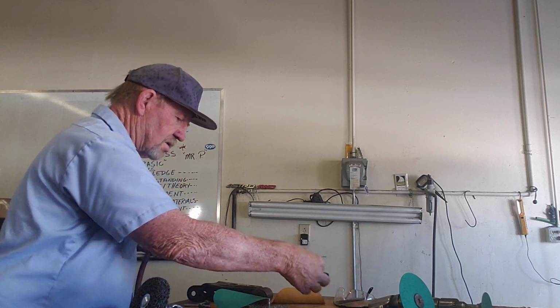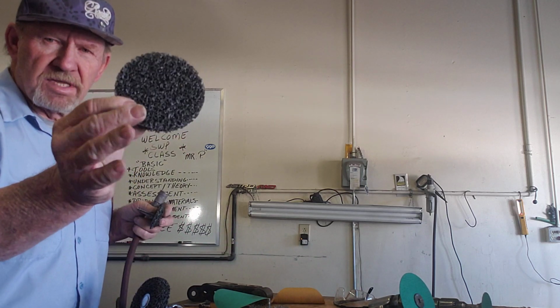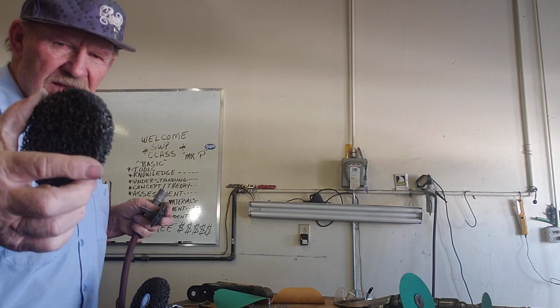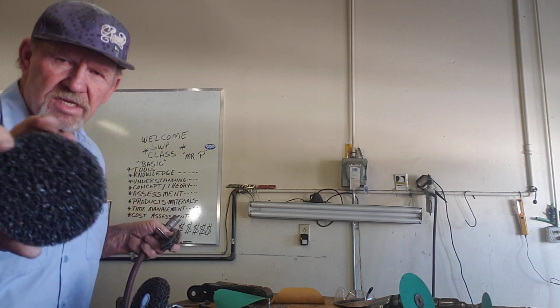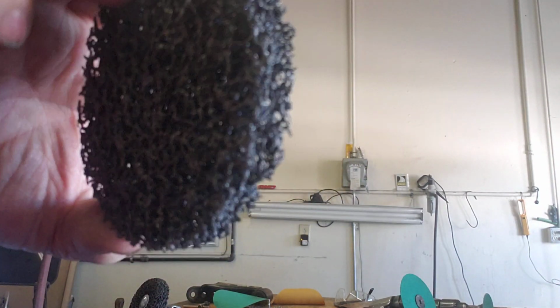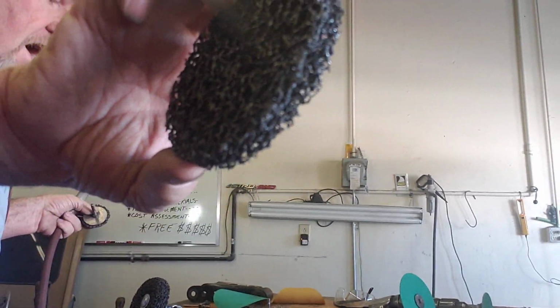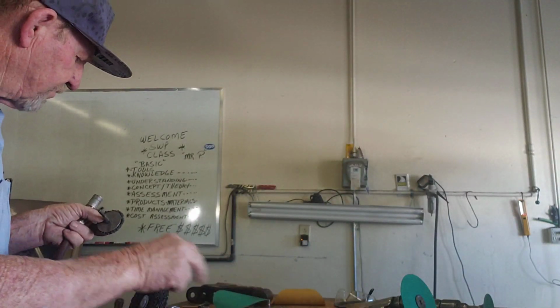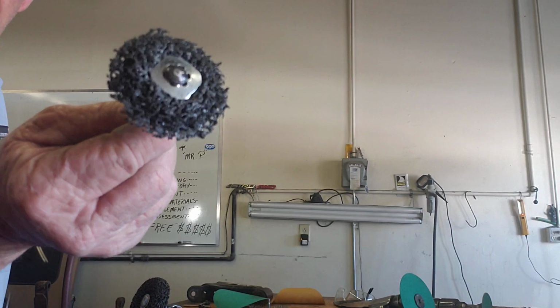They have a tool. It has one of these discs that come with it right here. This right here is the disc. This disc is made out of a composite compound. You can see, if you look at it closely, it's got little porous holes in it all the way around. This thing is designed to wear out. It starts like this. After you've used it for a while, it turns into this.